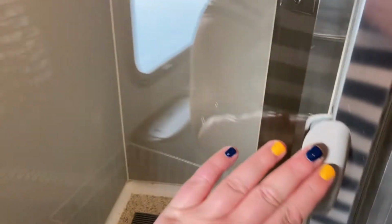And if we shut that glass door again, there's a wire basket looking thing just outside the shower, which is actually where we put our dirty towels and stuff, and the crew will replace our towels. Then we have a window, which I'm presuming is quite possibly painted. I don't know whether that window can be seen through or not. Then next at the opposite end of the room, so to the left after you come through the doorway, in the far left corner is the toilet, and then a hand basin.